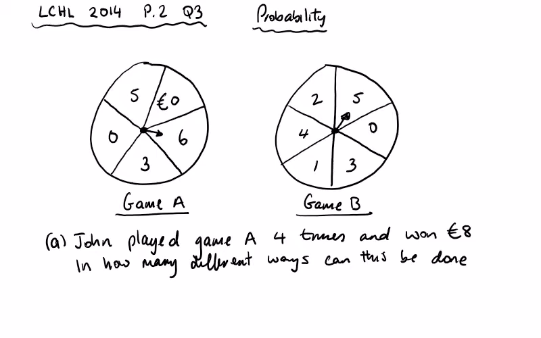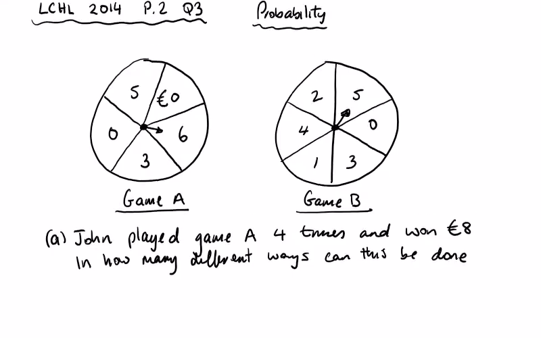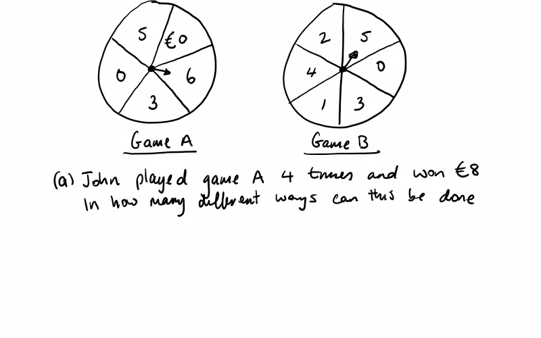Sector on the wheel. John played game A 4 times and tells us that he has won €8. In how many different ways could he have done this? So game A, how could he win €8? Well, looking at it, there's only one way to win €8, a 5 and a 3. And he'd have to get 2 zeros, either one of them twice. So let's have a look here at the little box.